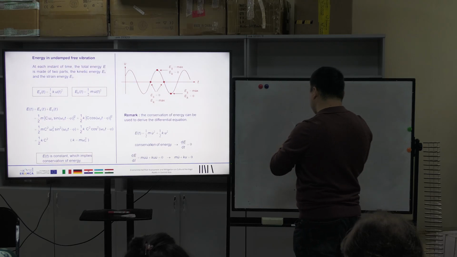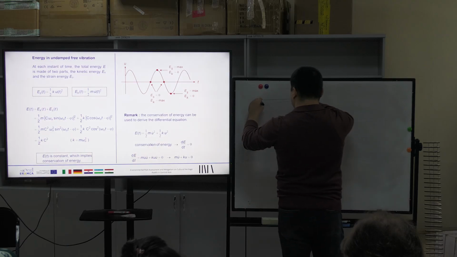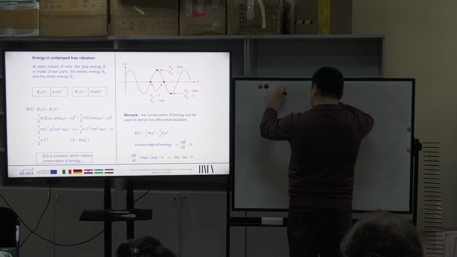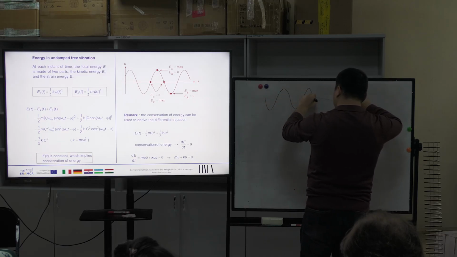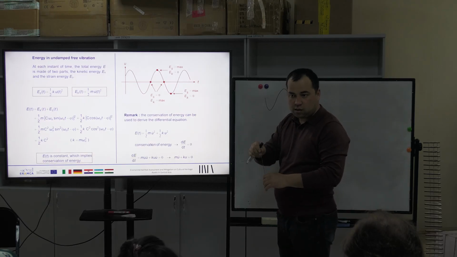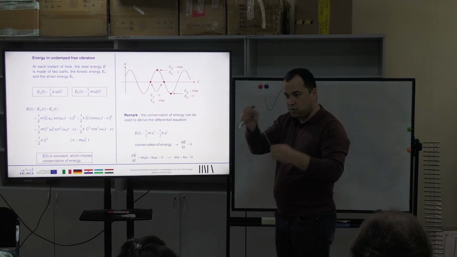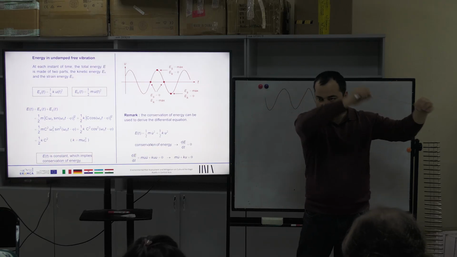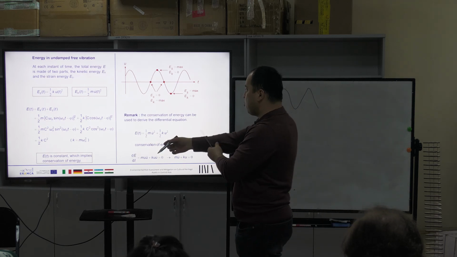Okay, I will take this one. I will try to write for you with the left hand. This is the time, okay? Moving time. So, this is going like this. Now, did you understand what I'm saying? Yes? It's moving like this, but I am rotating like this. And during the time, it's going up, down, and so on. Okay? This is our motion.